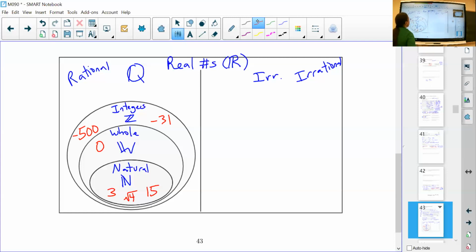Okay, rational numbers. We can get all sorts of things in here. 4.2 repeating. That's rational. We can write it as a fraction. We don't need to know what it evaluates to know that it repeats, and therefore it can be written as a fraction. 6/7. That's a fraction. I wrote it as a ratio of one integer to another. So that's rational.